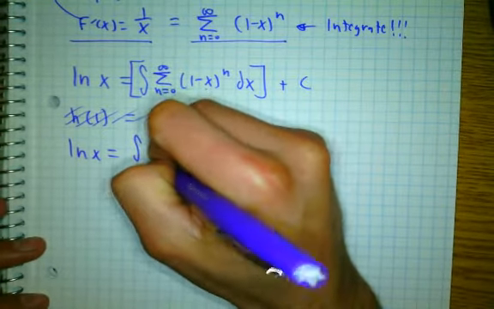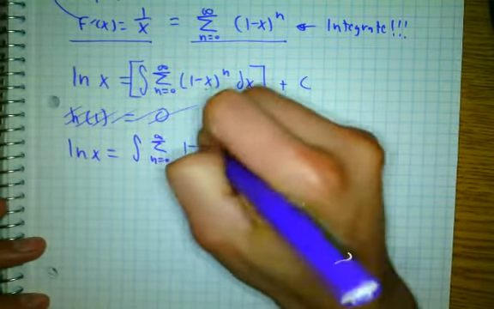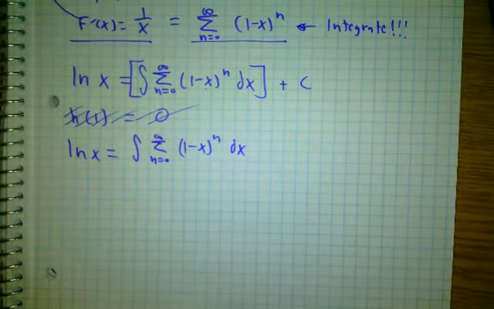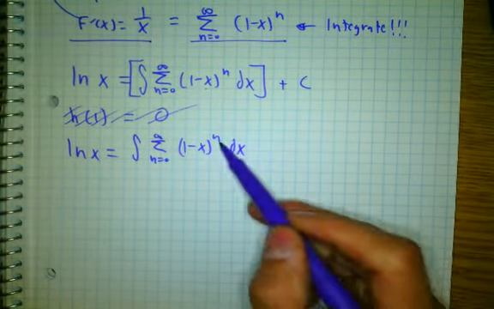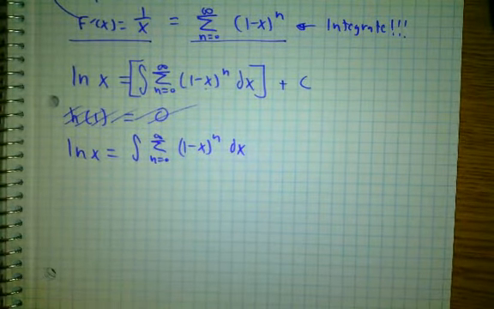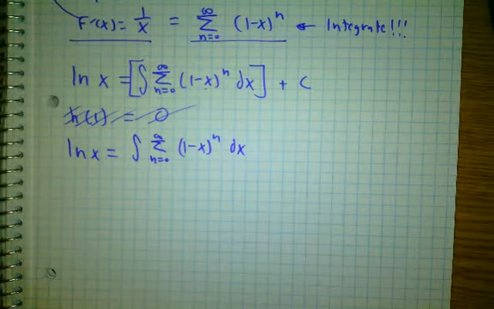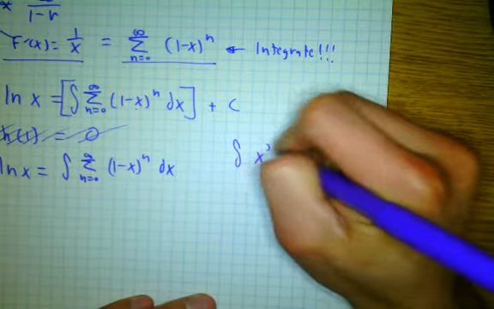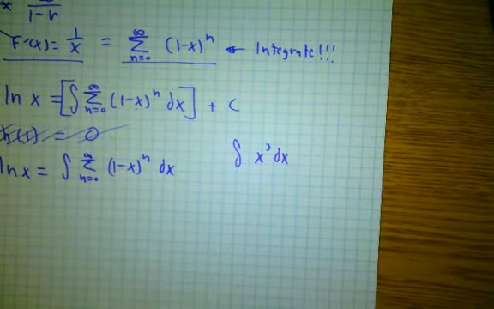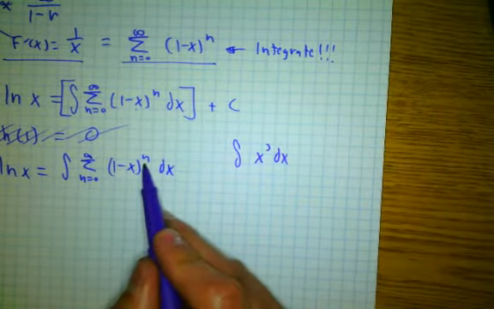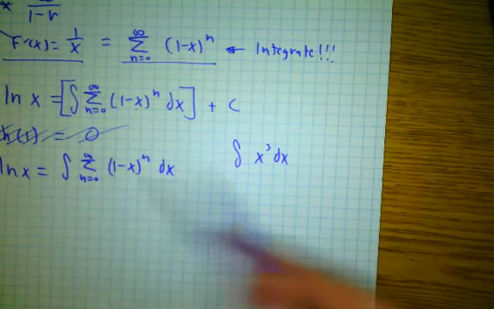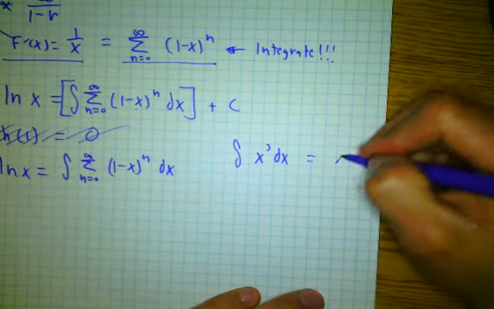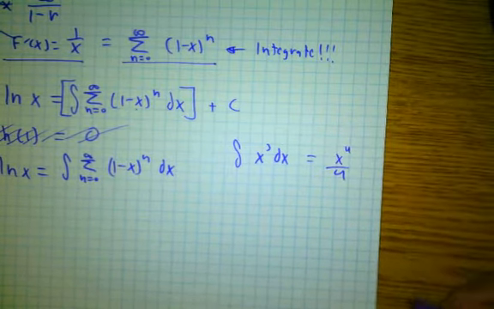Alright. If I'm integrating with respect to x, that means that the n is just a number. Do you guys agree? How would you integrate this? So, if you had something like this, if I literally just had something like that, what would you do? Because remember how I said n is just a number? Well, isn't that just a number? What do you do? Add 1 and divide by it. Right?